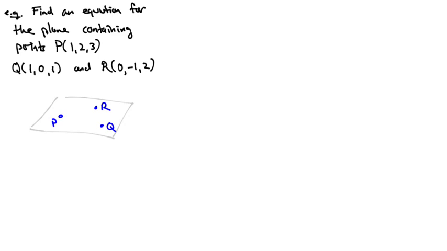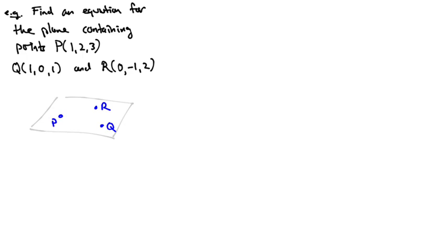Now, again, I haven't drawn an accurate picture at all. Don't get carried away with trying to draw really accurate three-dimensional pictures, but it does help me to have this picture because if you recall our discussion about what data help you describe a plane in space, the first thing you probably want is a point on that plane, and I've got 1, 2, 3 points to work with. Take your pick. You can use whichever one you want. That's a good start. The other piece of information that we needed was a normal vector to the plane, and I don't have that in my picture.